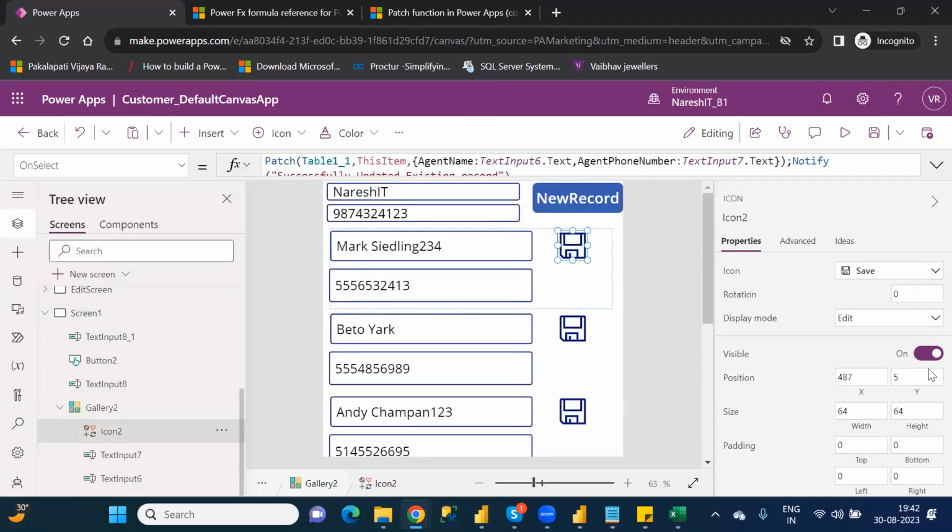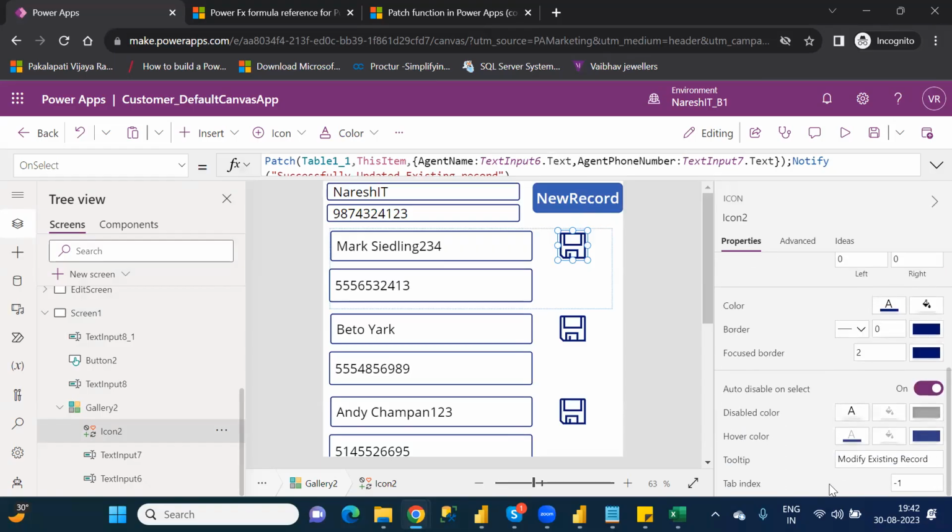If you come down, you will see a tooltip option. You can mention that particular message, then automatically whenever you mouse over that icon after running an application, it will show what it indicates. Understand clearly or not?